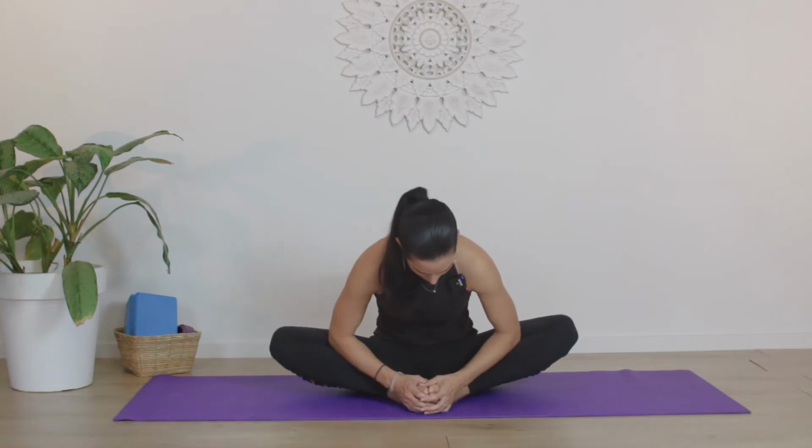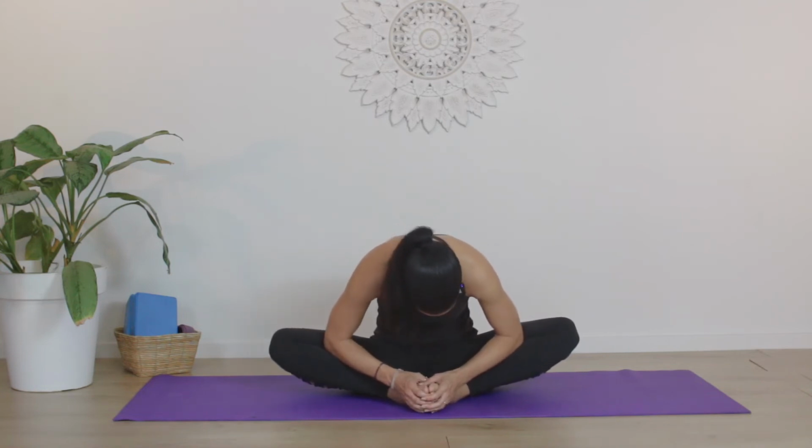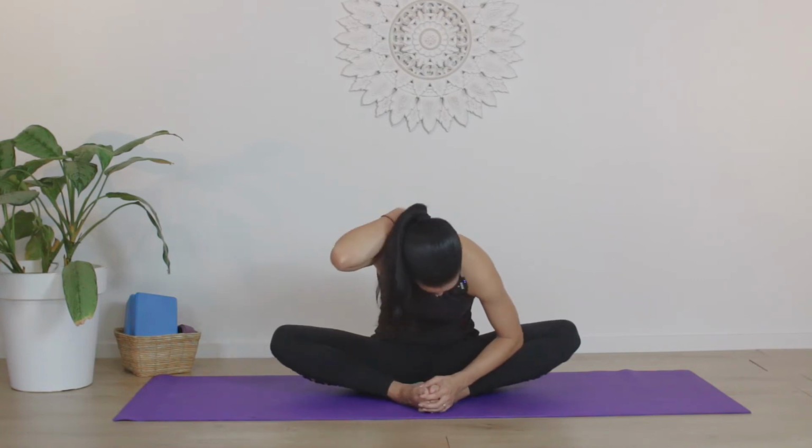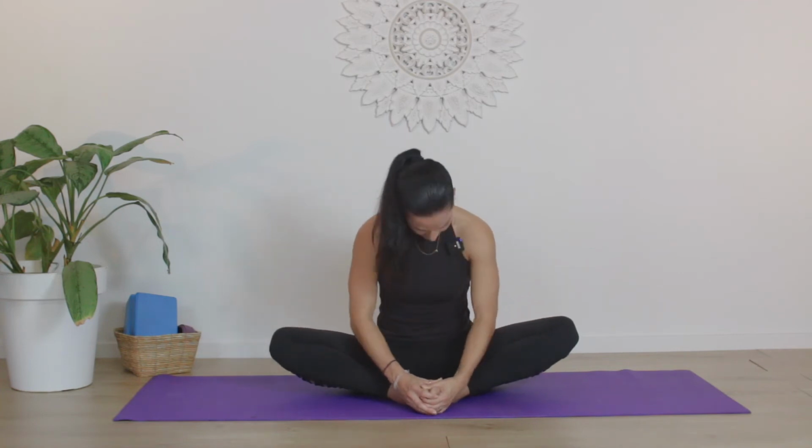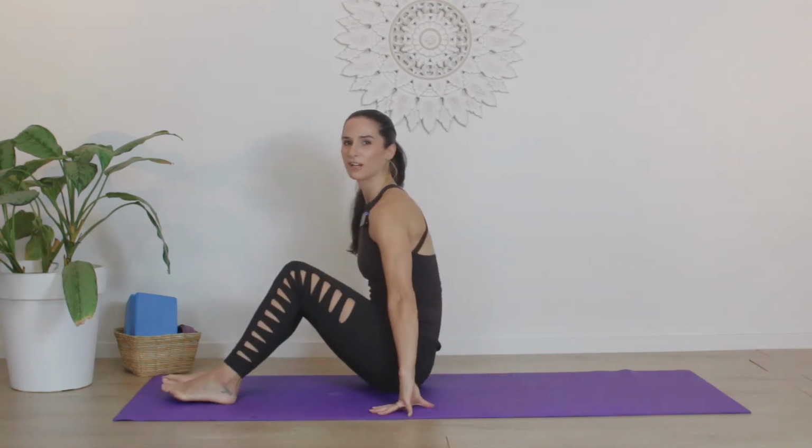And you can just allow your upper body and your head to surrender forwards. And you might feel a bit of a stretch coming up through the back of the spine and the neck area as well. Two more breaths here. And slowly roll up. And we'll come down to lay on our back for our final stretch.